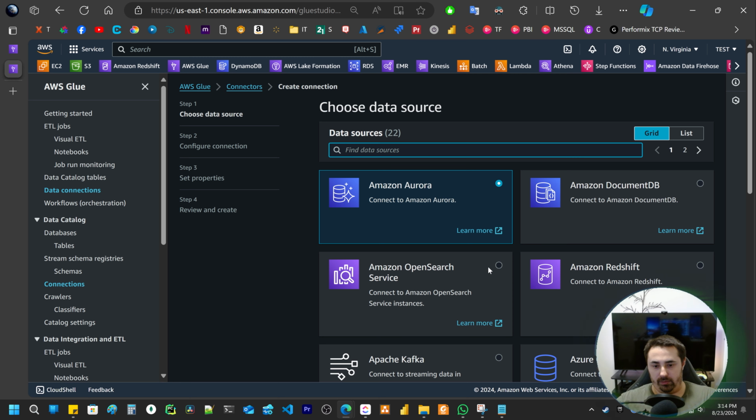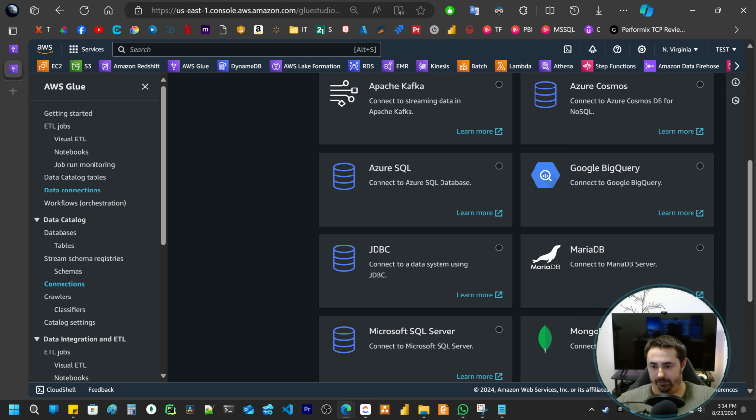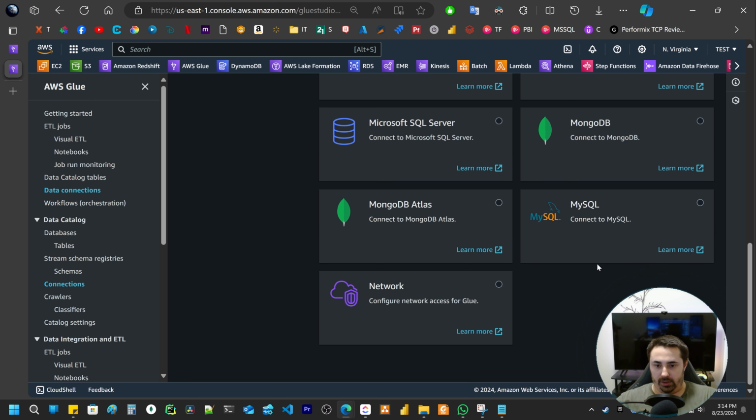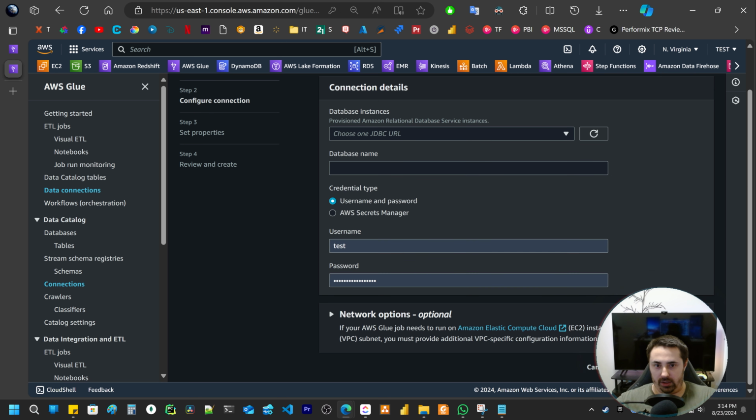So from this list is mostly some few populars, but databases. But for example, if you choose this MySQL, it's only if it on your Amazon account, so it can be external.